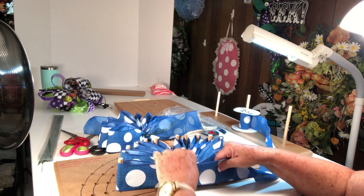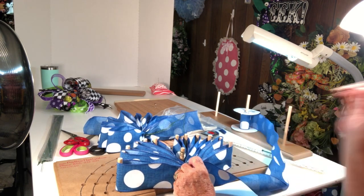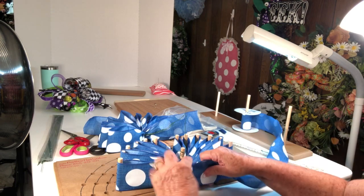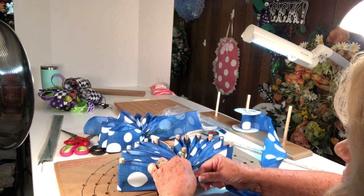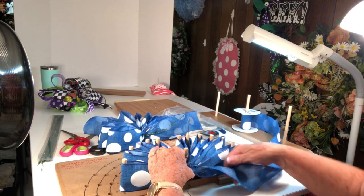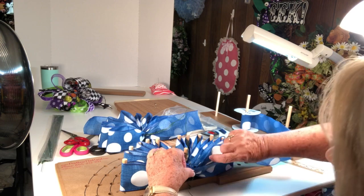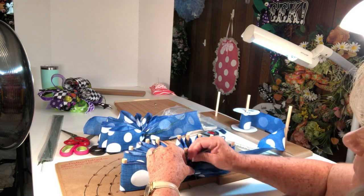And there we go. And look at my ribbon. It's not all tangled. It's not rolling up. It's just like it's supposed to be. So I'm going to do one more pinch. I'm going to do one more bottoms up. I think I'll go ahead and use my helper.